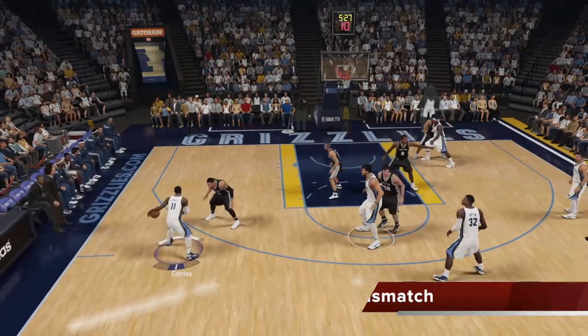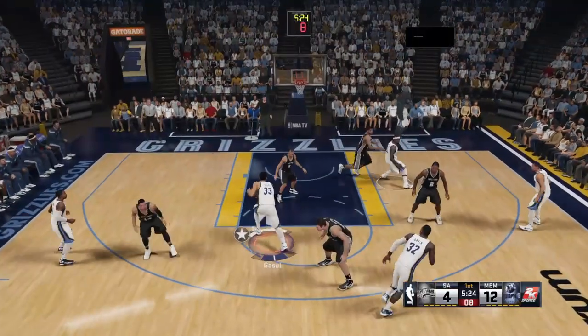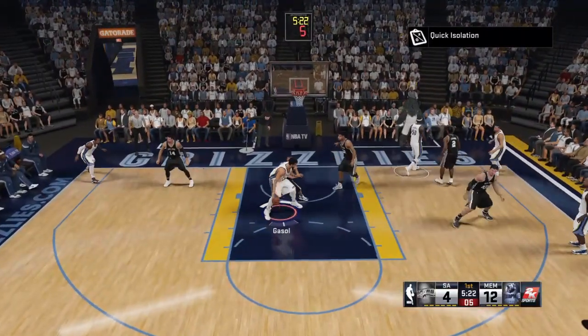Now, as you can see, back to the Grindhouse offense, we're able to force a mismatch on Tony Parker here. Now, make sure if it's a point guard, do a fade.